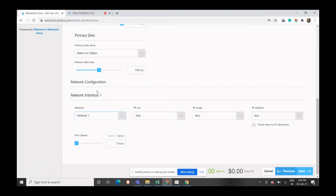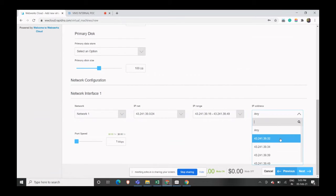The third here you can see a network interface wherein you will have to assign IP address. So what we will be doing in this, Vimstream will be assigning a list of IP address to this VPC panel, which can be utilized to assign IP address to any virtual machine. So there are multiple range. Select this one. Okay.